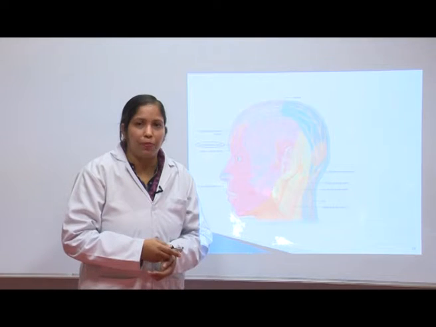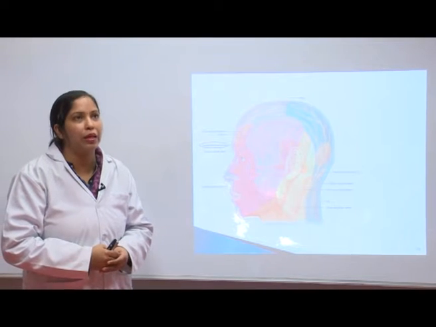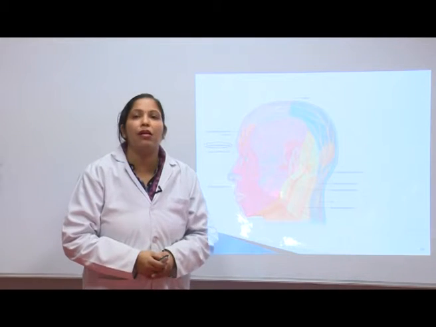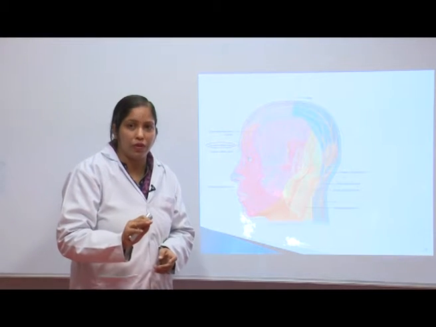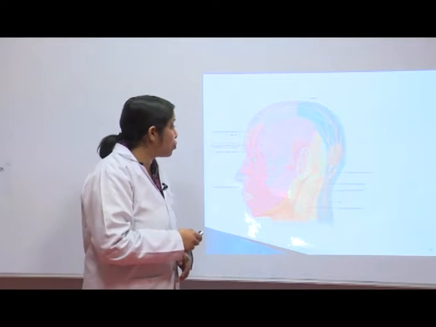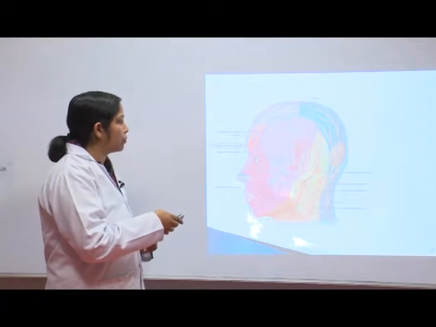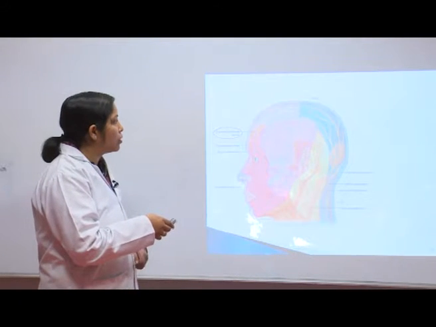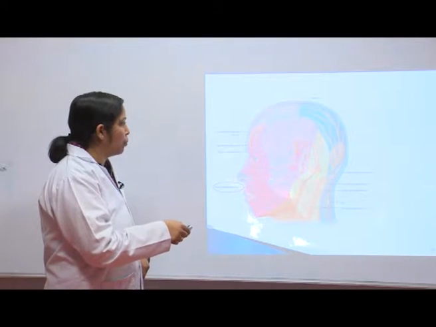Now the nerves which are supplying the scalp, I told you already there are basically 10 nerves which are supplying the scalp. 5 nerves lie in front of the auricle, while the 5 nerves lie behind the auricle. Now in front of the auricle there are 5 nerves, out of which 4 are sensory and 1 is motor. Now the 4 sensory nerves from before backwards are the supratrochlear nerve, supraorbital nerve, zygomaticotemporal nerve and auriculotemporal nerve.